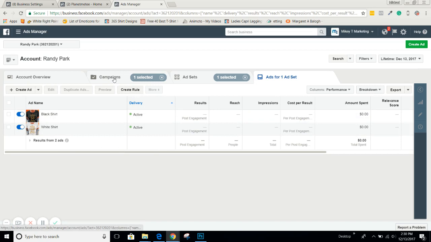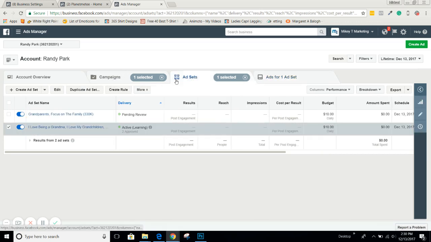Remember, you're just trying to get a snapshot and get as many comments as you can, really, and see if people even like the shirt. So this is a good way to go about it. You have your campaign, you've got your two ad sets, you've got $10 a day, so you can let it go a day. If you're going to spend $20, I think that's a good amount to spend to see if someone's interested in something and see what's out there.